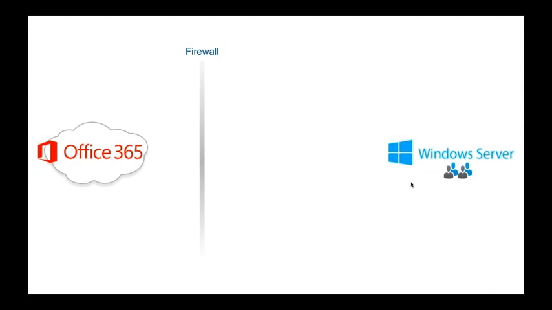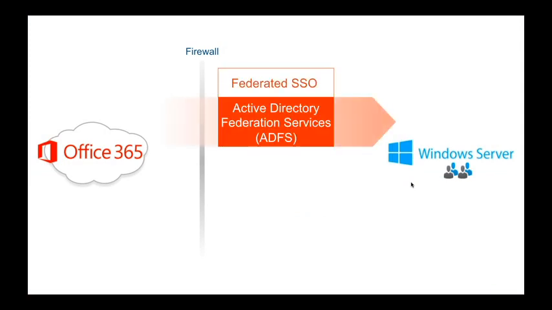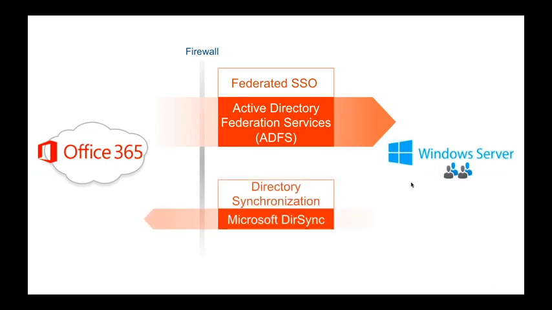So again, coming back to the diagram, we've got our Windows Server on the right-hand side there, Office 365 out there in the good old cloud. There are two things we need to do. We need to look at this ADFS part to do the federated single sign-on. This means that users who are authenticated into Active Directory, once they're authenticated, get a single sign-on experience and their access is federated out to Office 365 automatically. That's what ADFS provides for us as well. So we're going to have a look at that.